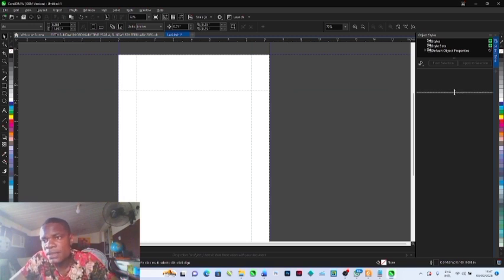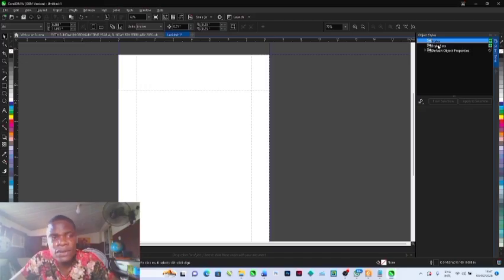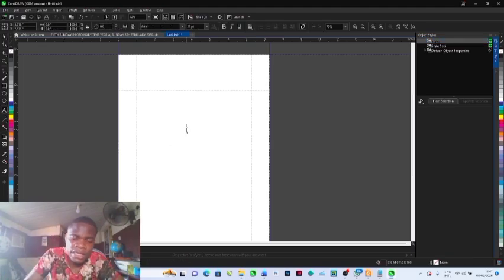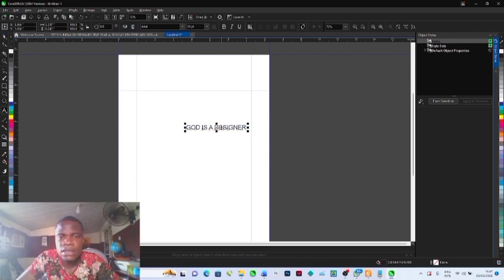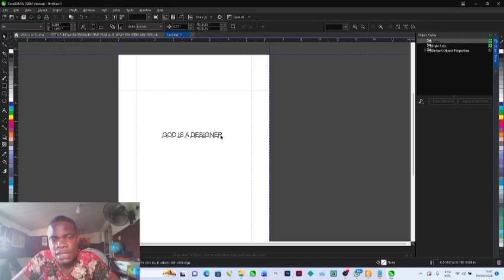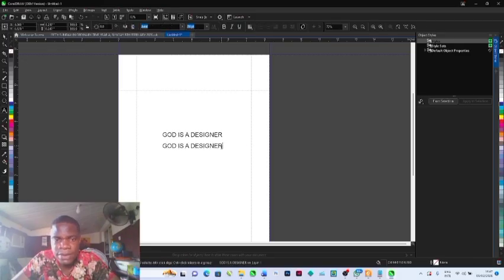So this is the object style. The one we are going to use is style, not style set. Style set is for objects, shapes, and all those things. So we'll go with these styles. Now in these styles, let's give it a heading. Let's say the heading is "God is a designer." Remember, I didn't add any. Let's use this, and let's give this again as a subheading.